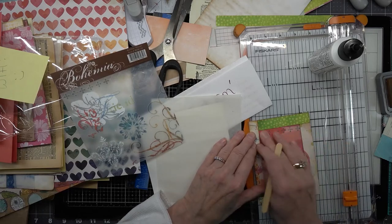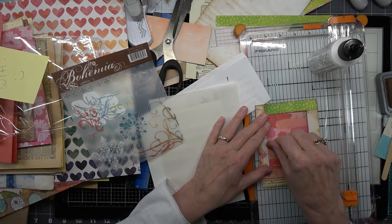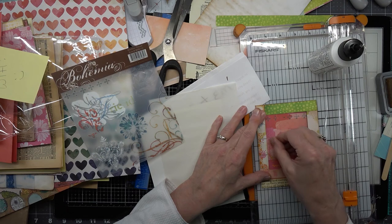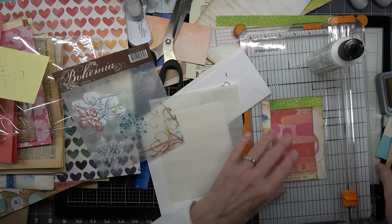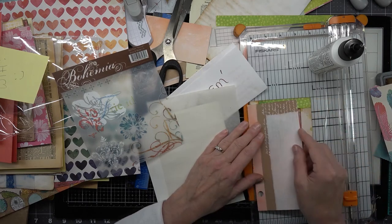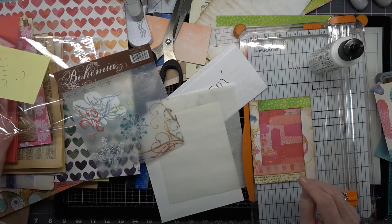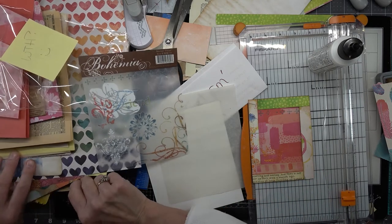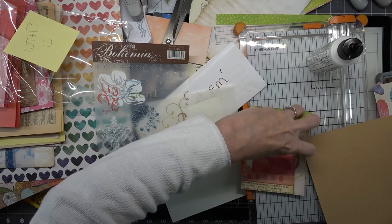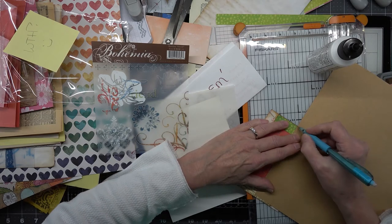Okay, I think we got them. There, cool. Oh, look, I got one down here too. We'll take that one off. Oh, it was from the word friend. Well, we can fill that back in, can't we? Okay, we need something in there that'll be like a tag. Too small. Oh, what will it be? Right here.